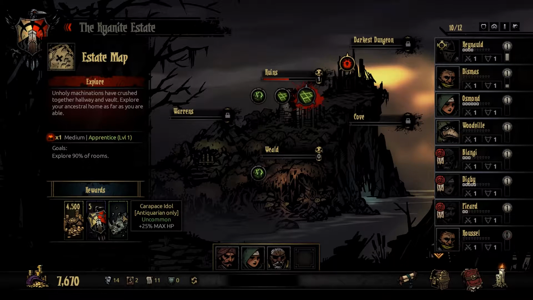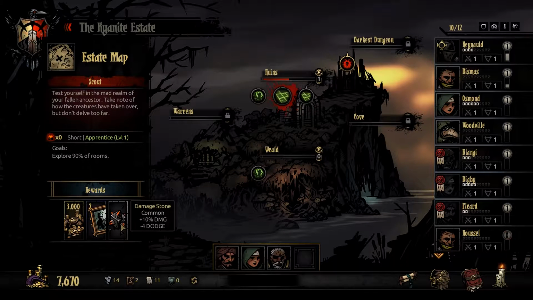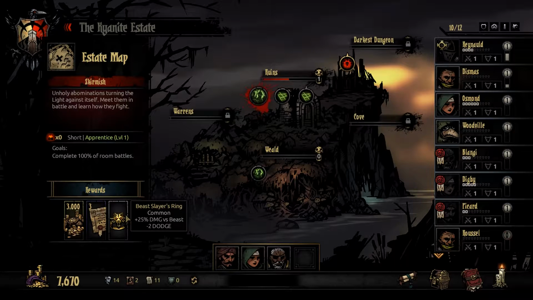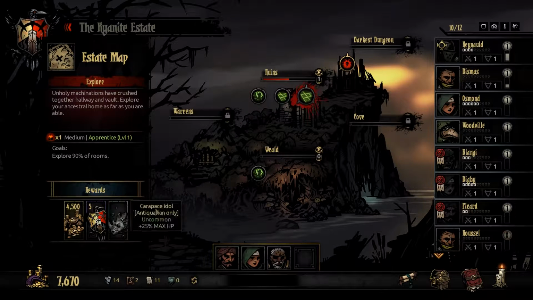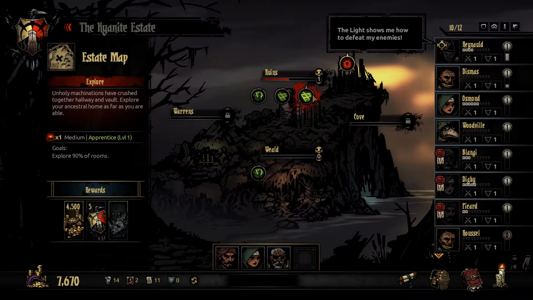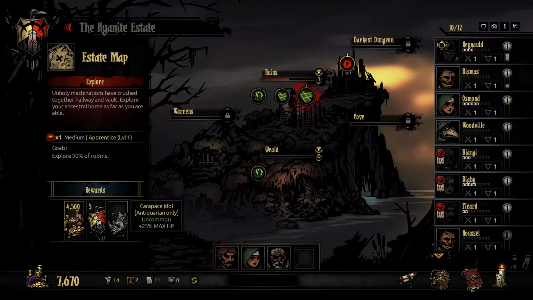What do we got here? So I can get her an item, increase her max health. Increase damage with beast types, but lowers dodge. What I really need are these crest things. What if I get more crests? Oh, the leper. Alright, well, I guess we'll do this one. So we need the extra crest there because we're completely out of them.